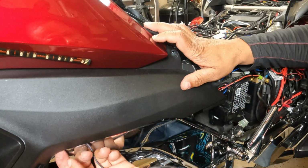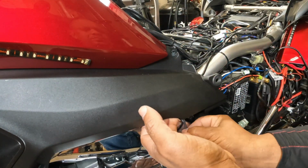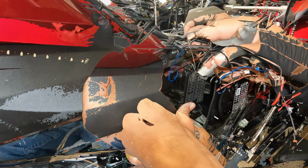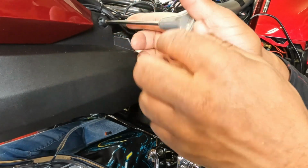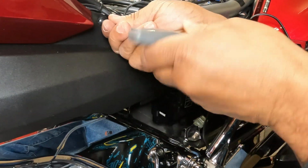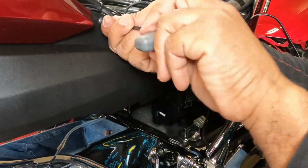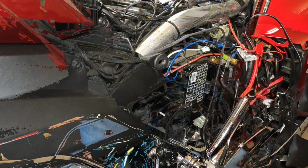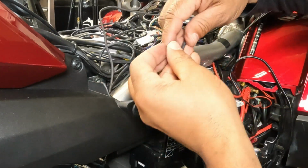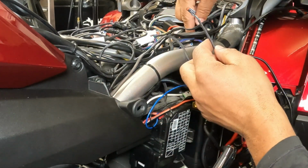Use the zip ties that came in the kit to secure any loose wires. Once you have the wire in position, replace the 5mm bolt. The Goldstrike Windshield Trim is now ready to be plugged into the Goldstrike distribution block or Goldstrike 48000 wiring harness.